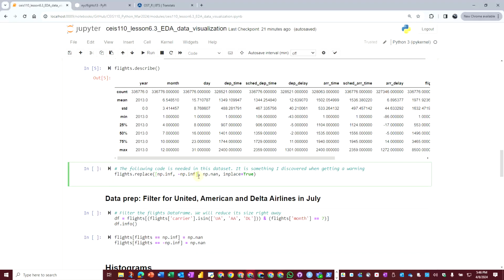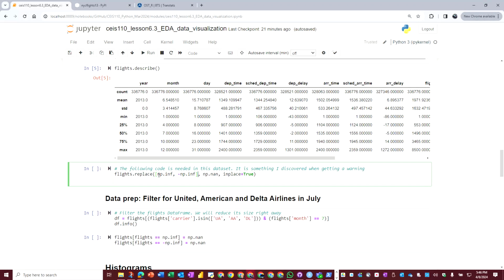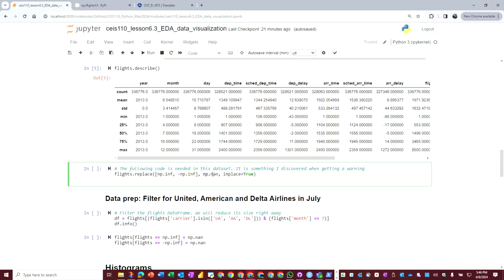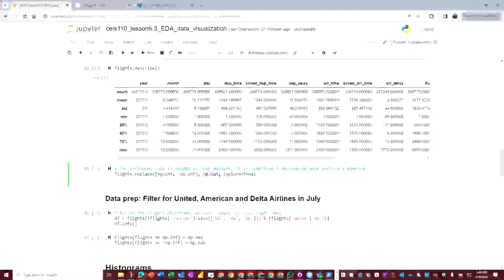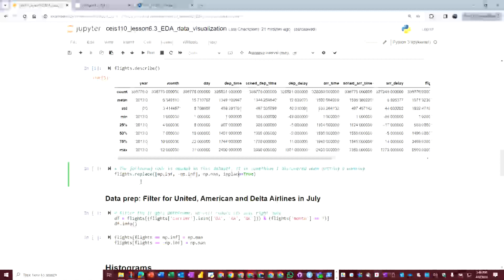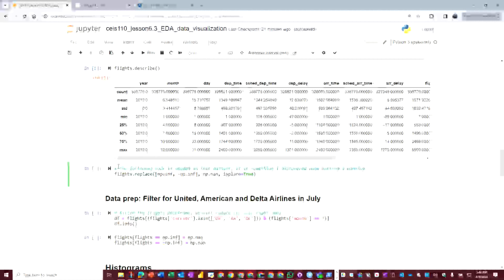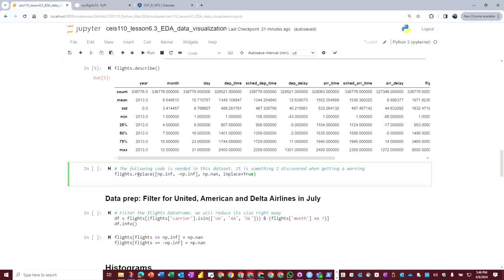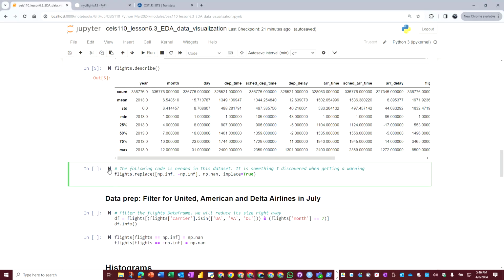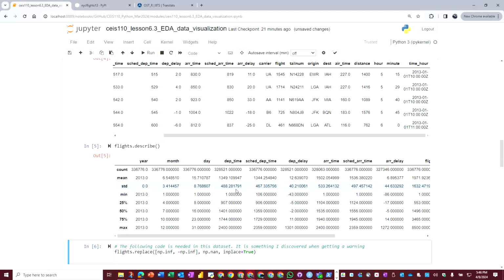So that's what we're getting at. Then I have another command, and I'm going to stop the video after this, that I had to run because the data had some infinites, and I'm replacing them with NaNs, and NaN means not a number, and that's how the infinites are going to be handled. But that is something to do with the warnings that I was describing, not much to do with what we're trying to do in terms of learning to visualize. But I just want to leave that in there just to show you that I did something a little bit extra. Just keep it in the back of your pocket.